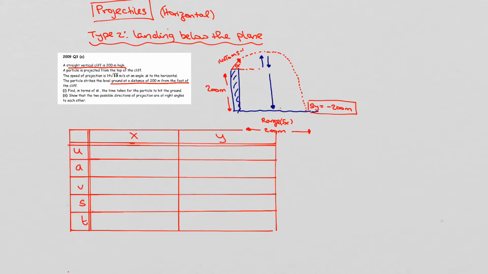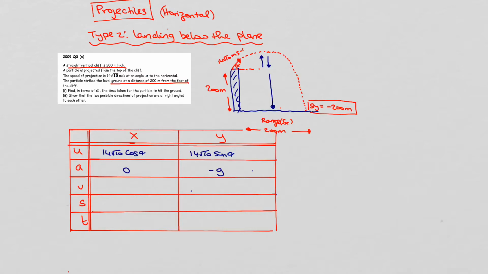So we don't know what alpha is in this question, so therefore our U in the x direction will be U cos alpha, and our U is 14 root 10. Our U in the y direction is U sine alpha, so that's 14 root 10 sine alpha. Again, we're moving along the horizontal plane, therefore there is no gravity in the x direction, gravity only acts down. And therefore, because we are projecting the object up into the air, its initial velocity is upwards, which is given the positive sense of the direction, and therefore g is in the opposite direction, therefore we assign a negative value for g.